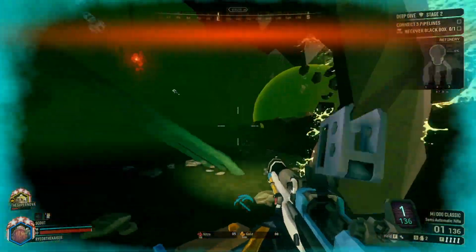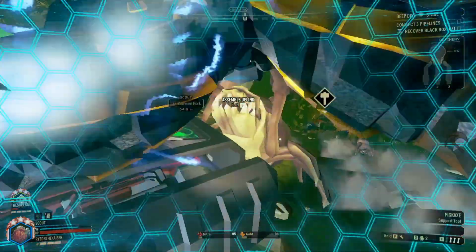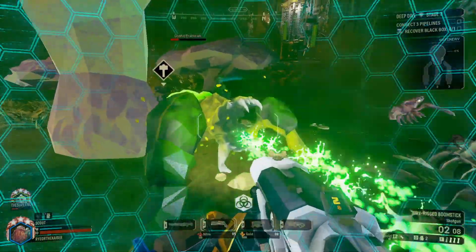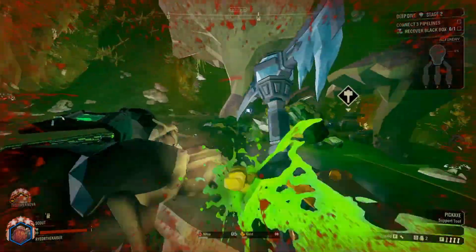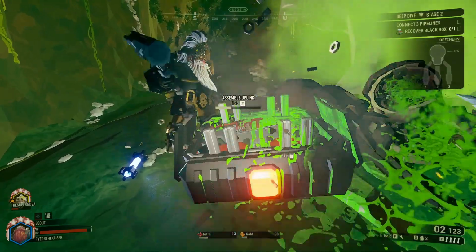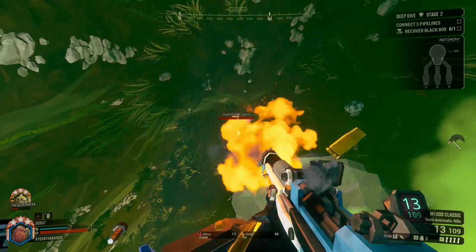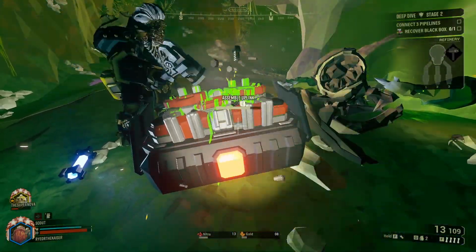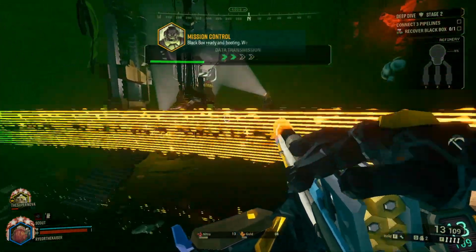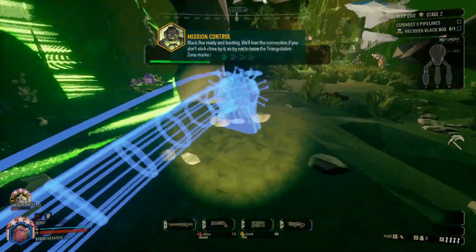Reloaded! Here we go. Oh, I'm out of here. I'm on the way back. Timber! I'm gonna kill you all. I was born ready. Got the blue bastard. Black box ready and booting. Alright, here we go. Try not to leave the triangulation zone marked.